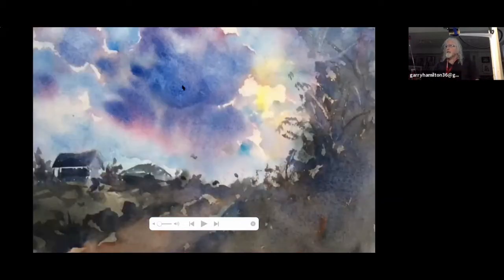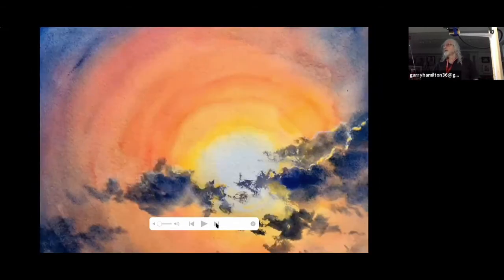Another example of cumulonimbus. And there's a silver lining in that last one and this one too, and I'll talk about that in our upcoming class. It's just the sun. This is part of the class, one of the 4 classes. It's the only one that will be wet in wet.